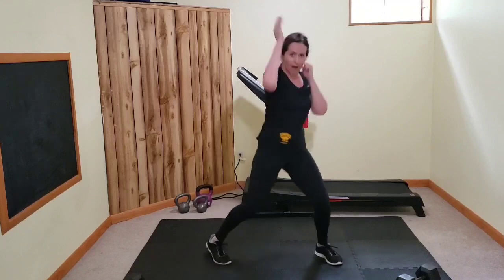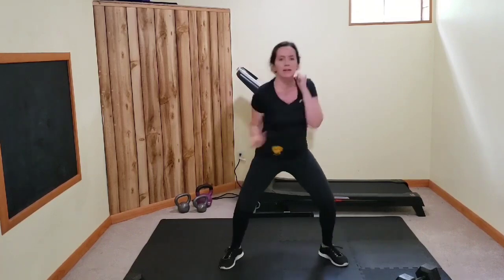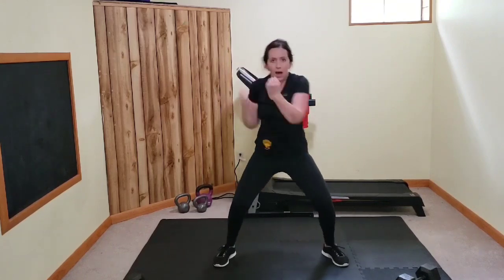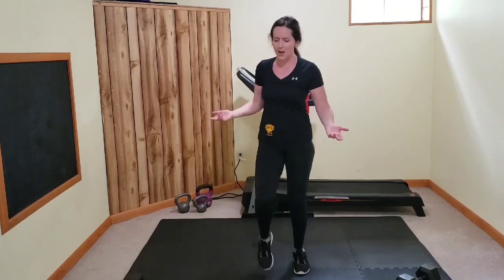Speed it up. 4, 3, 2, 1, elbow, elbow. 4, elbow, hook, 4, hook. How about 4 elbows right here? 4, 3, 2, 1. Uppercuts, elbows up the nose. 4 uppers, 4, 3, 2, 1. Push kicks. I think these are our last 4 moves right here. Oh, we are there.